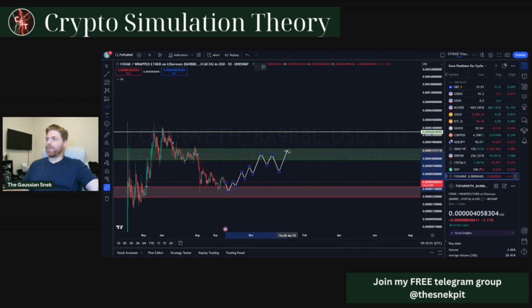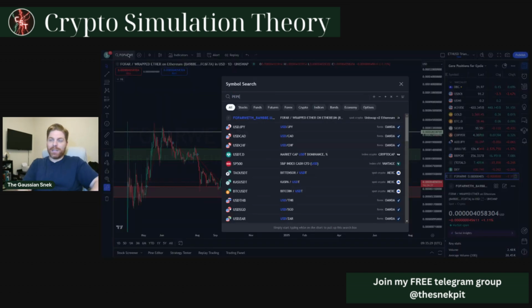This is not unusual, but I think once Ethereum starts to show some strength, that's when you're going to see FOFAR really start to take off. I'm calling somewhere around quarter one of 2025. That's more or less what I'm eyeballing for FOFAR to really make a bullish move. And if you're like, well gosh, that's so long, Snake, why do we have to wait that long? I don't make the rules, folks. I'd love to see FOFAR get moving earlier, but I'm just being realistic.